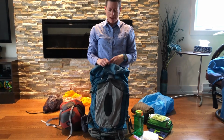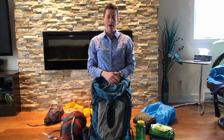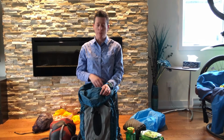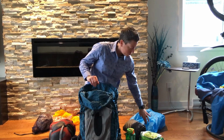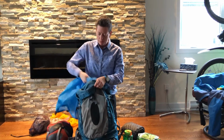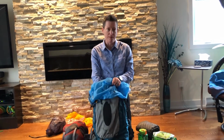So, backpacks come in different sizes, but one thing you have to make sure is that everything you put inside will stay dry, so you have to protect everything from the rain. The big black garbage bag works like a charm, as long as there are no holes in it. So you can put it in your backpack, and then from there you put all your equipment in order to make sure that you have everything for the weekend. On the market there are also these kinds of bags. They are waterproof as well. So you can put one in your backpack, and then from there you will have to put your equipment in order.